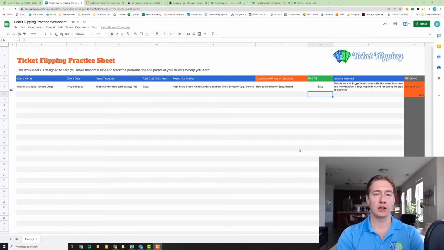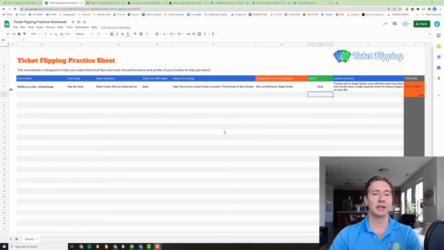This is a simple little challenge that we've put together to help you get a better understanding of how your tickets might perform and how you would do as a ticket broker without the risk of actually having to buy tickets. And it's actually going to teach you a lot along the way about what it means to do event research, select specific tickets, go ahead and buy them, watch the secondary market where people are buying them, and see how much money you actually would have ended up making had you bought these tickets. So this is an interesting little challenge.